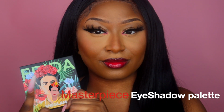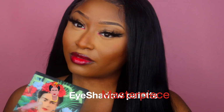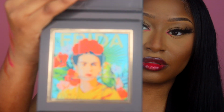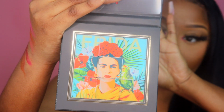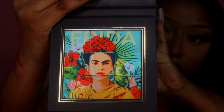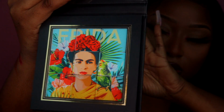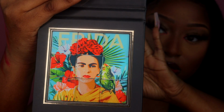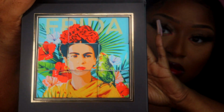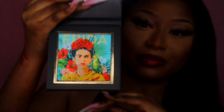Now for one of my favorite parts of this collection. This is the Masterpiece eyeshadow palette. You guys, this is the eyeshadow. Remember in the beginning of the video I mentioned that I have 2 faves in this collection. This is the eyeshadow palette. It's literally a portrait of her. She is an artist and she's known for her self-portraits. This is eyeshadow. Do you see how beautiful that is? I could not touch it. I could not mess it up. I was like, no, this is going on a shelf.